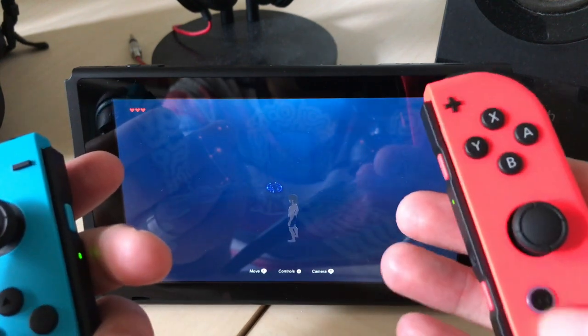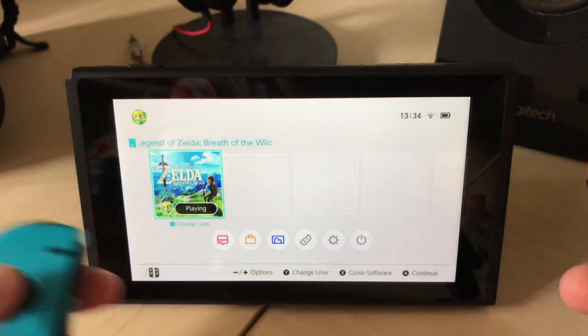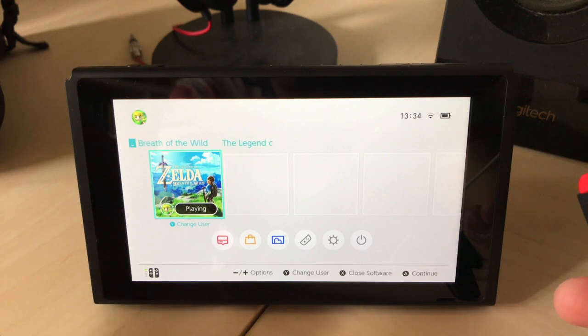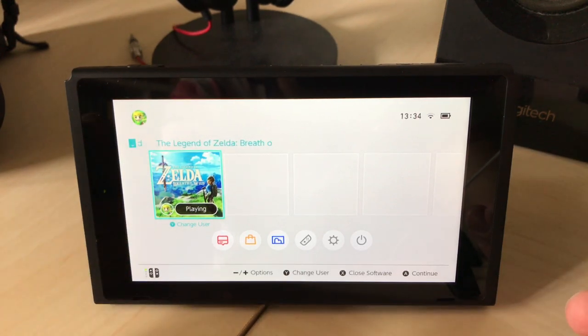Now, if I push the home button here, it should take me back to the home screen. There you go. And that's a really nice touch. It has my little icon there and says that I'm playing. But there you go. That's a bit of a tour of the UI. This is the very first boot up of my own Nintendo Switch.